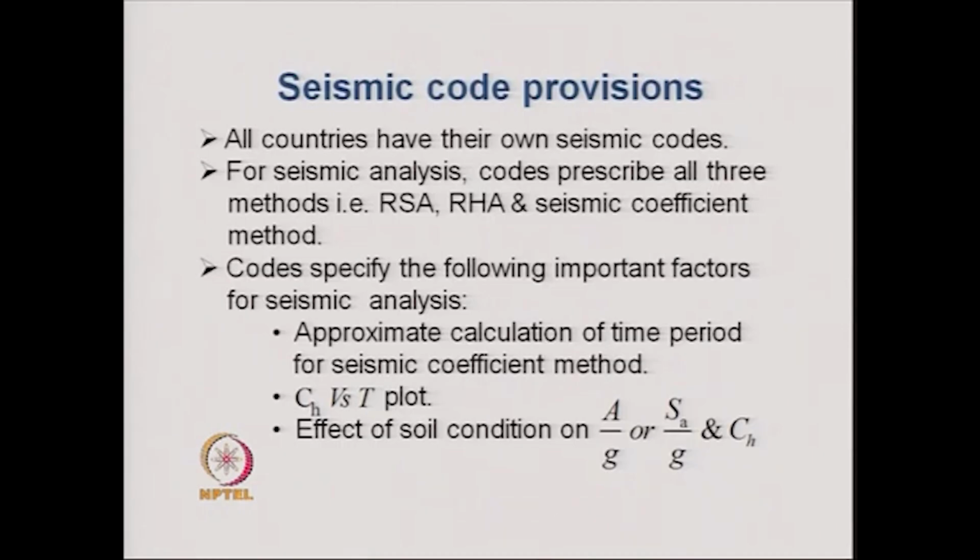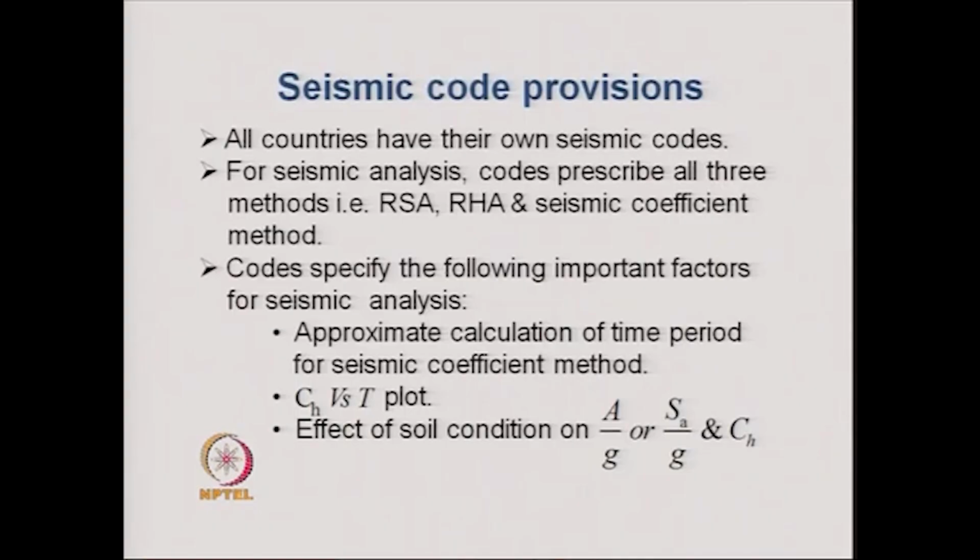The CH versus T plot shows that the seismic coefficient depends on the time period of the structure, and this time period is calculated using this approximate method. The effect of soil condition is extremely important in seismic design, that we have discussed when we were discussing the effect of the soil condition on the seismic waves.